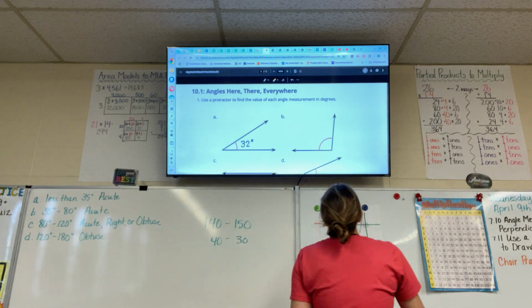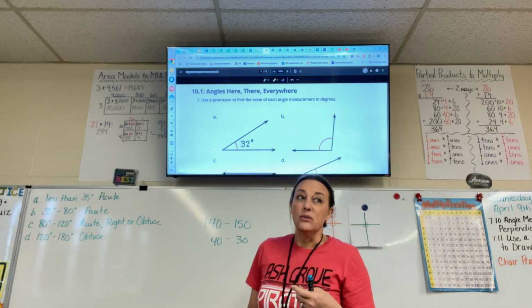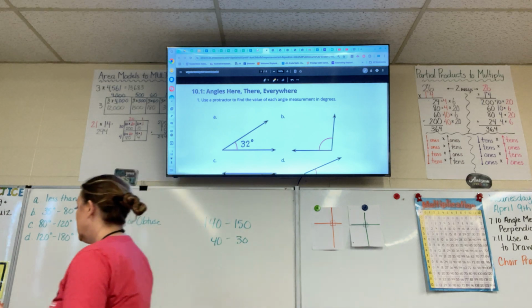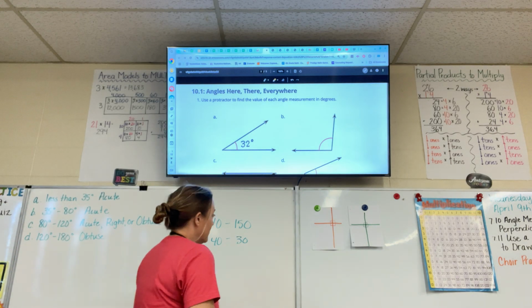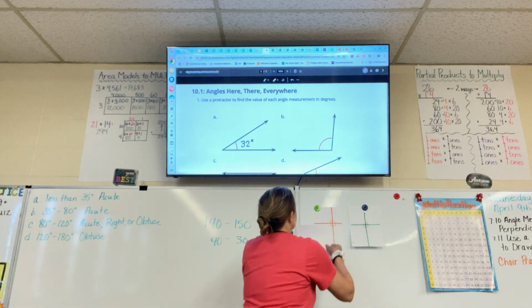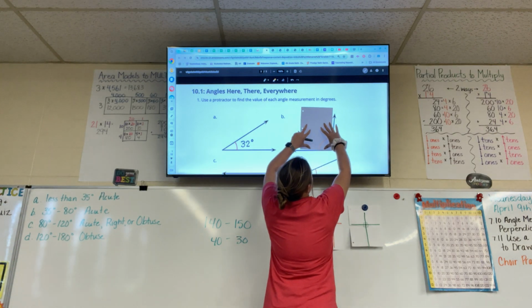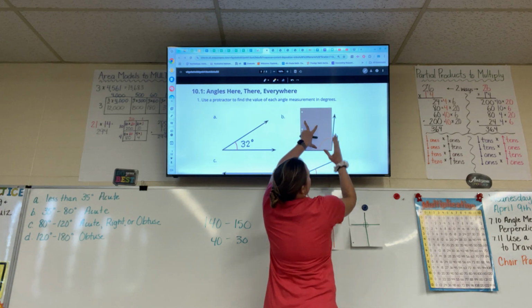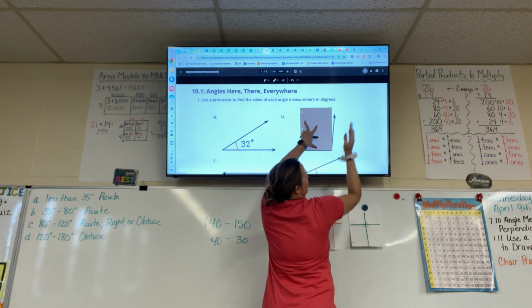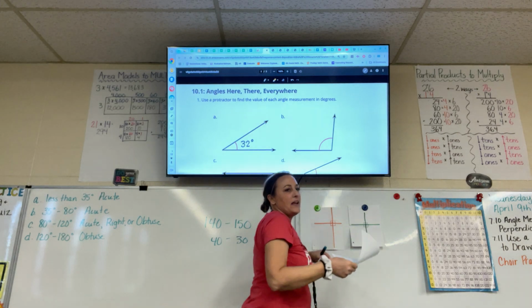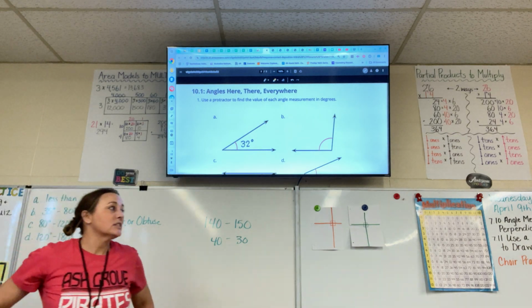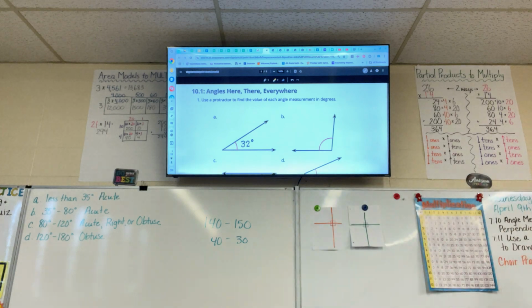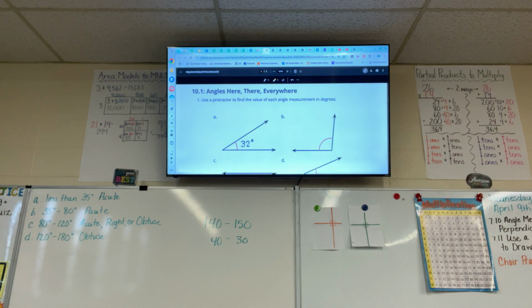On the next one, it looks like a right angle, kind of, doesn't it? Yes, but it's not, because it doesn't have a box in the corner. So this is what I'm going to do to check. I'm going to line this paper up with the bottom. Do you see how it shoots out that way? So what kind of angle would this be then, Colton? An obtuse angle. It's bigger than a piece of paper. It's bigger than 90 degrees.